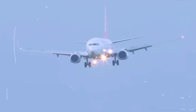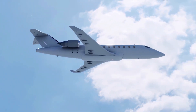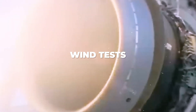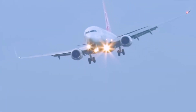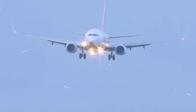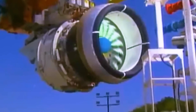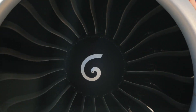Airplane engines don't just get put in and forgotten about — they go through tough tests to prove they're strong. Wind tests: crosswinds can be troublesome during takeoff and landing, making it hard for planes to stay on course. They can even make the engine's fan blades shake and get damaged. To avoid this, engines go through wind tests where strong winds blow through the engine while side winds try to push the plane off course, checking if the engine can handle strong gusts and making flights safe in tough weather.